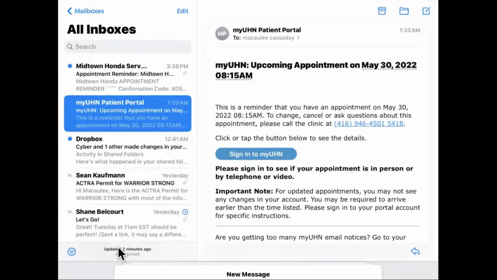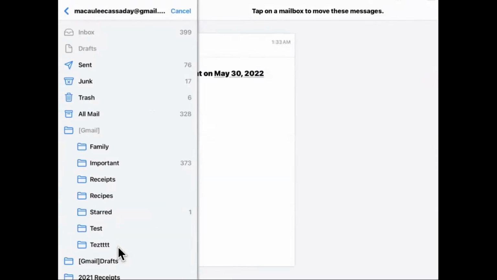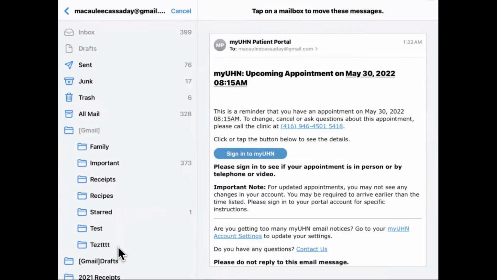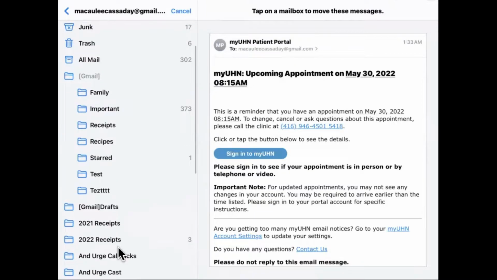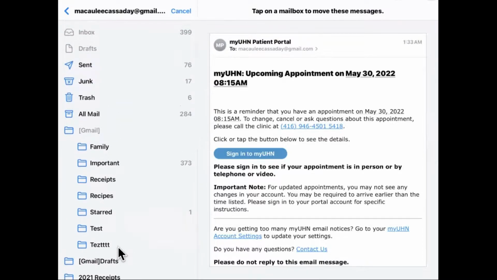Again, I don't know why they don't feature just a singular trash button. It would probably make a lot of sense, so they just don't. But again, we'll use that folder button, or if we select multiple, then the move button, and we can select anywhere. We can even put it into folders if we have created folders in our inbox. So if I wanted to move it to one of these, I just created random ones here, I can.